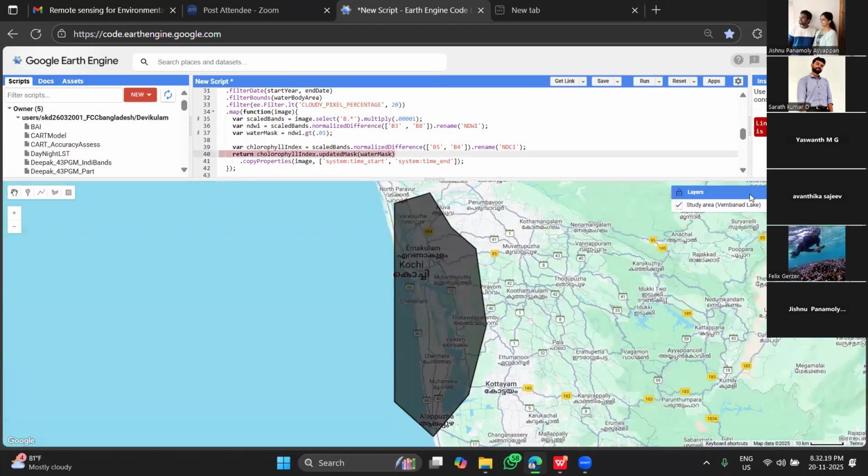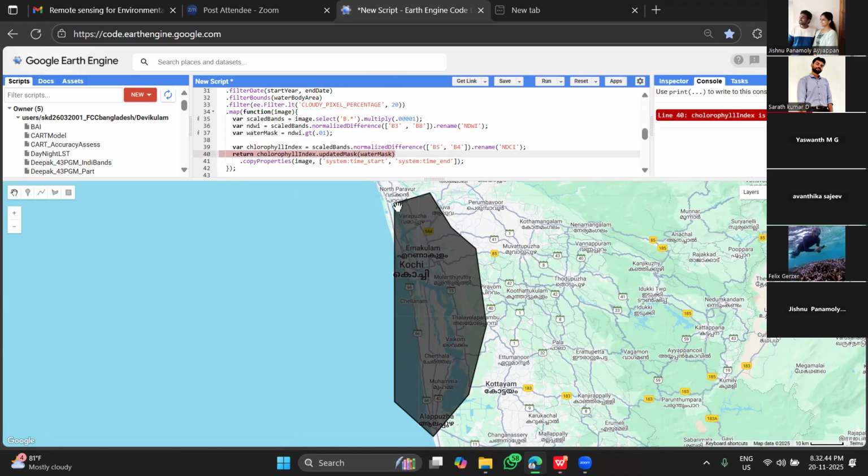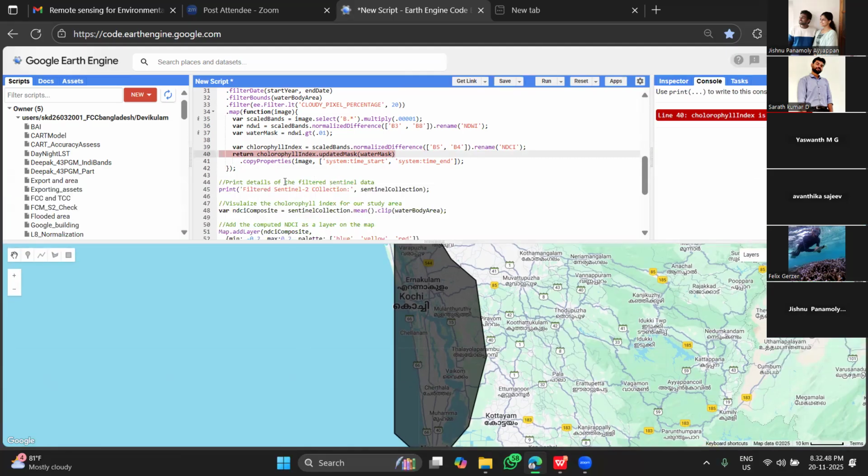There is some error showing: chlorophyll index is not defined. So the study area has been shown here. This is the Vembanad Lake system's boundary.